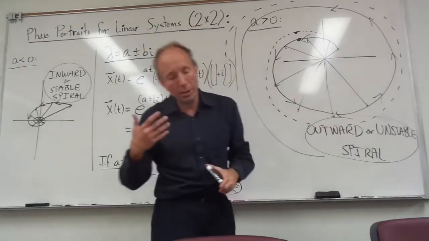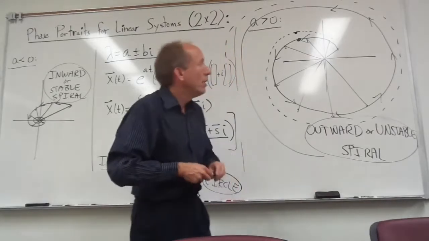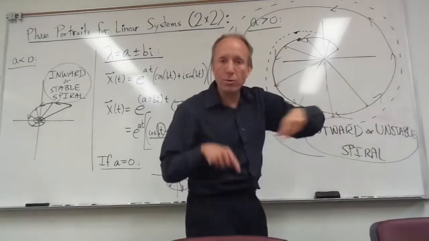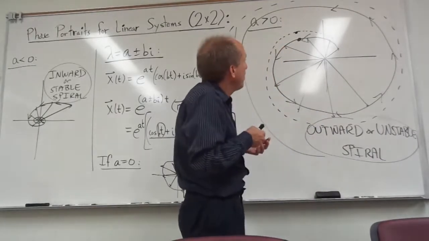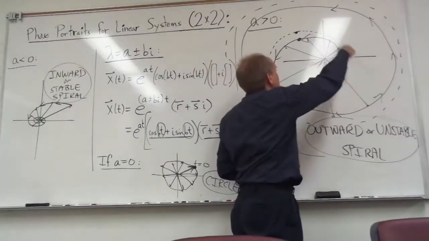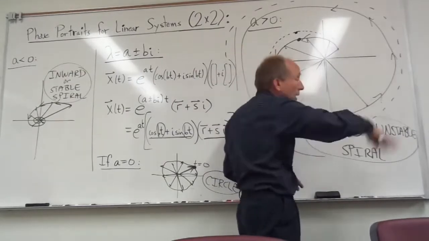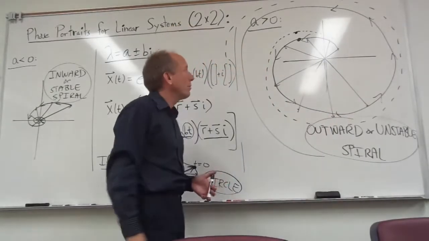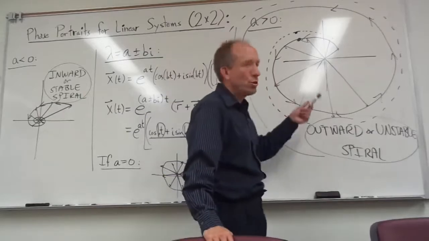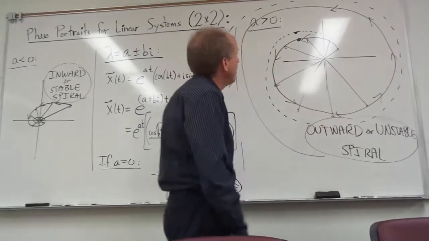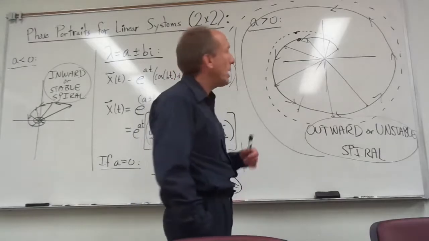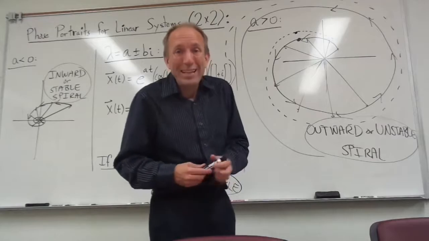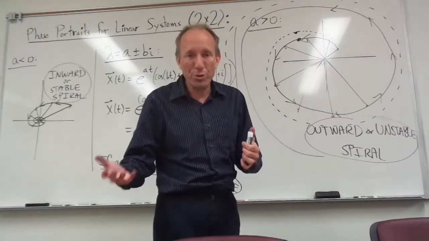But whether the spiral is clockwise or counterclockwise, whether it's got a quick outward trend or a gradual one, whether it's actually, you know, very regular and smooth the way I drew it, or whether it's got some bumps in it, things like that I'm not going to ask you for. Very unlikely I would even ask you to draw one of these. Okay, there's just not that much that we can do without a lot more analysis to figure it out. You can put these on computers and get them to draw phase portraits for you anyway.